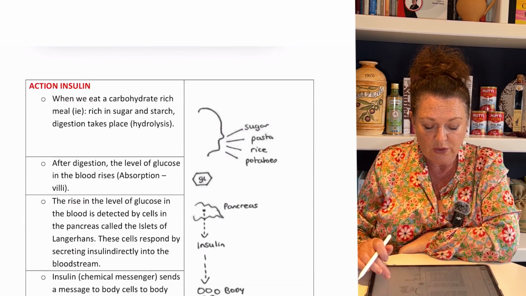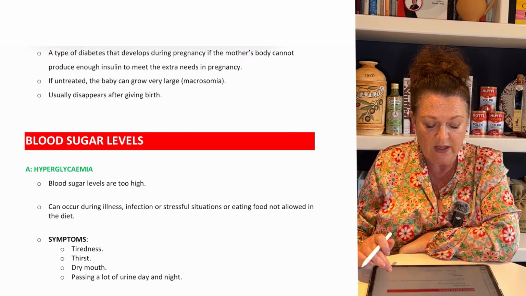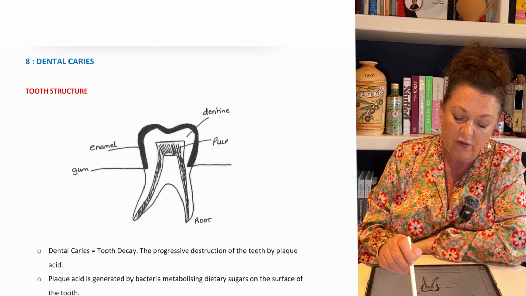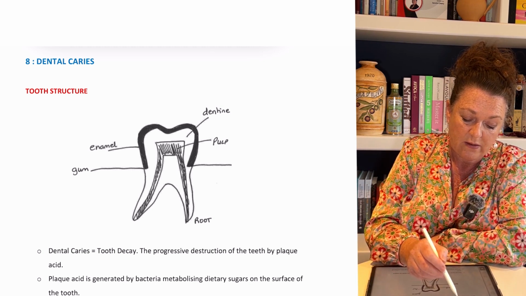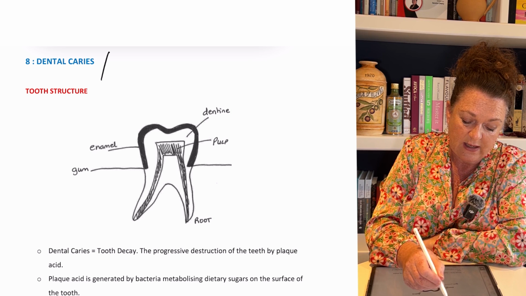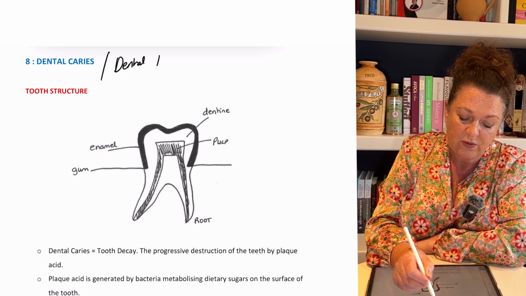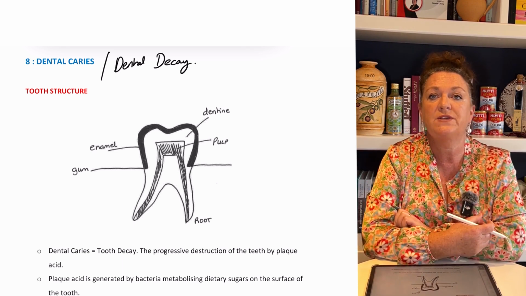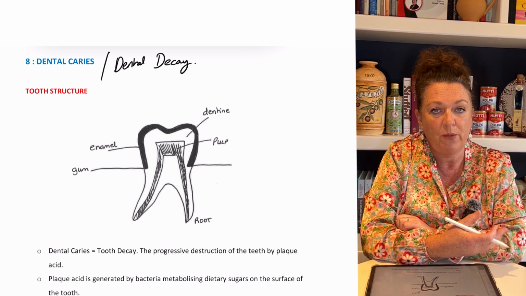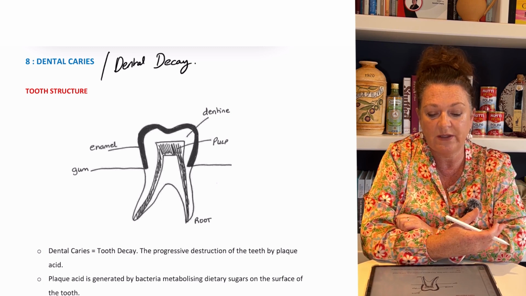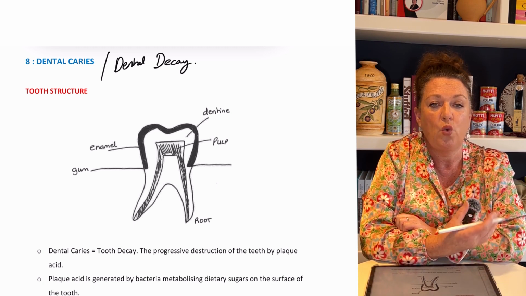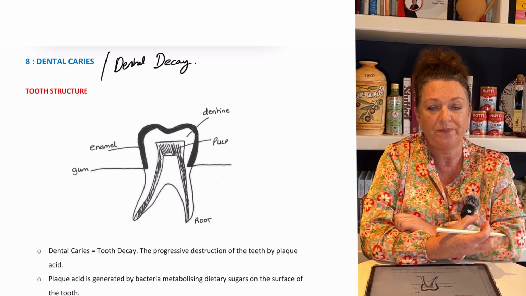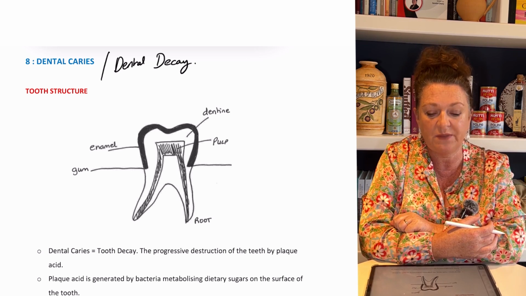Right, the last one we're going to look at for today is dental caries. Now, another word for dental caries would be dental decay. And I would have said to students doing Leaving Cert 2024, learn this well, because we were concerned that maybe carbohydrates would come up, and overconsumption of carbohydrates could result in weight gain, obesity, type 2 diabetes, but also too much sugar could result in dental decay.